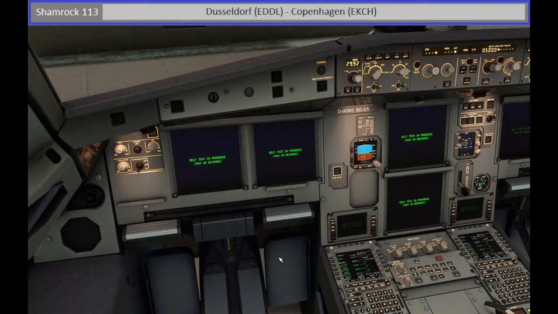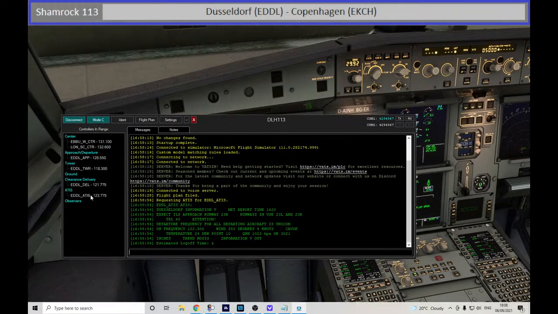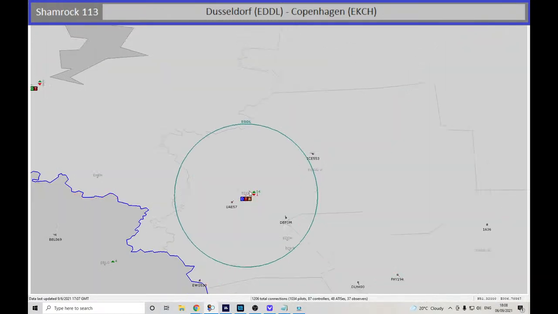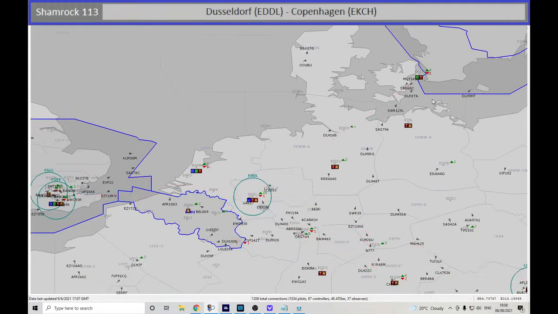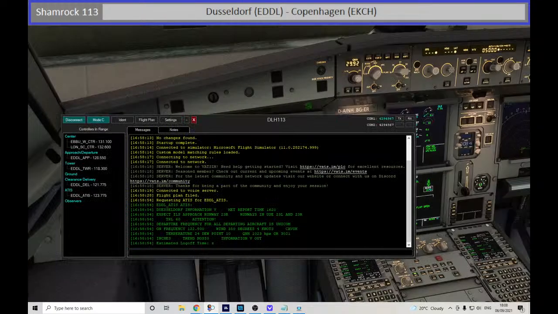Okay, do I have radio? Let's just wait for this to come back up, and let's get the frequency that we should be calling. Okay, we have delivery actually already, so looks like there's more and more coming online. We have a look at VATSIM now. Then we can see the delivery, tower, ATIS, and approach. Still nothing more in Copenhagen. So it looks like we started off at the right airport.